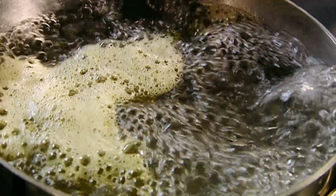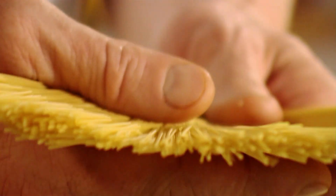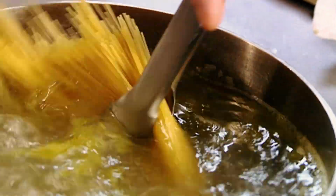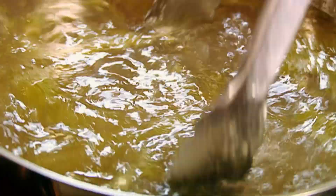Bring it up to the boil, that's a rolling boil. The secret there, it stops the pasta from sticking together and it gently rolls it around. Now, this is angel hair pasta, nice thin pasta, takes 3.5 to 4 minutes. So, into the pan, as it hits the water, it melts, and then you turn it round. Tongs, as that starts to melt, gently twist that into the pan, bring it back up to the boil.